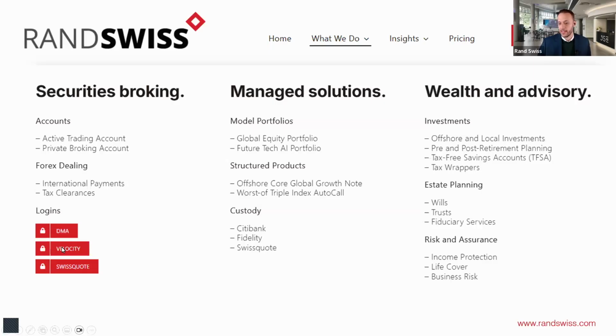You click Velocity, and that's going to take you to this page. Swissquote is our offshore banking solution for high net worth clients. It's a full Swiss bank account. There's all sorts of things you can do. DMA we typically use for model portfolios and portfolio management specifically. Some clients do have logins to DMA as well. We're in the process of rolling out another app, but you'll click Velocity Trade.